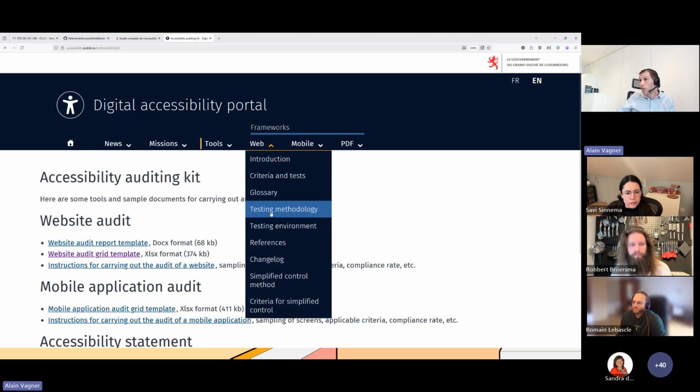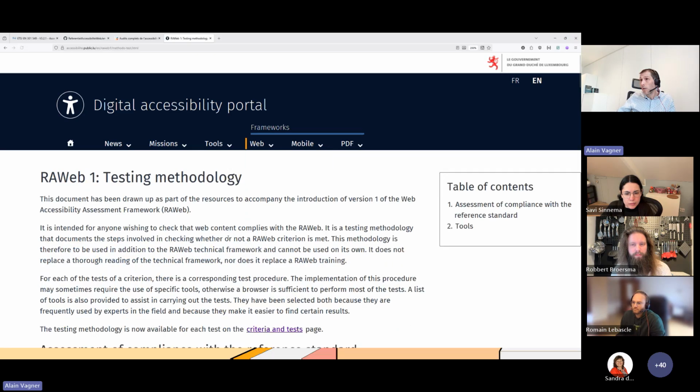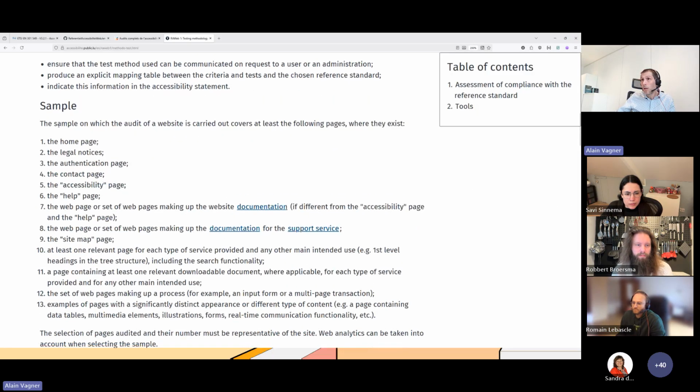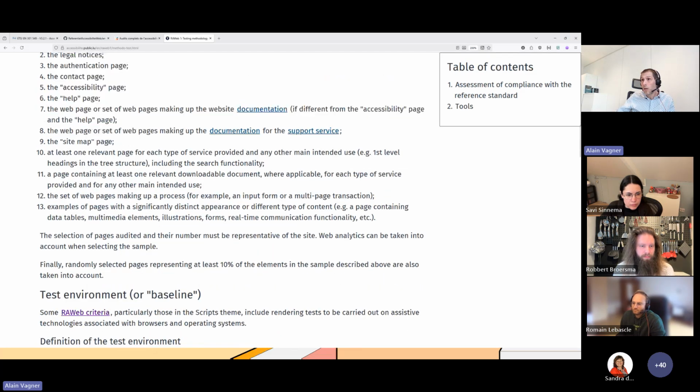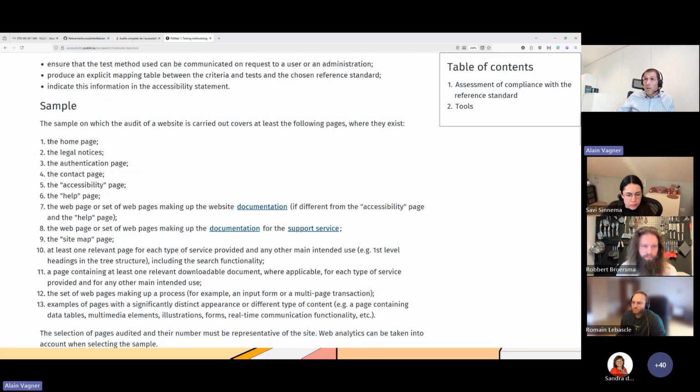This is what I tried to show in the presentation. You can go here to the testing methodology, and here you have the story about these predefined pages. This is not something that is in WCAG-EM. In WCAG-EM, you need to start from scratch and define your sample yourself.